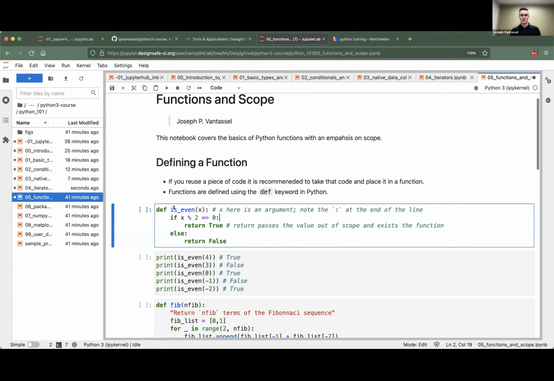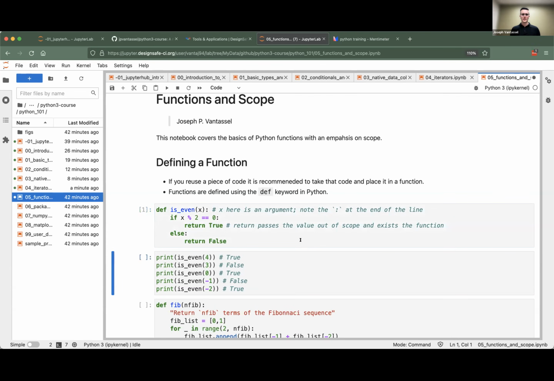And so here's a little function that I wrote called isEven. So what we're doing, we use the def keyword, which is saying I want to define a function. Then we give it the function's name, in this case isEven, so a clear, easily identified name. And then we can pass our argument, and we could pass multiple arguments if you wanted to. I'm not going to talk about that here, but you can pass multiple arguments, no problem. And then we can take that X value that we're passing in, and then we have our if statement from before. And then instead of printing out if it's true or false, we want to return a value. So here we're returning true, and otherwise we're returning false.